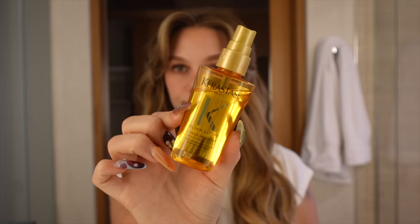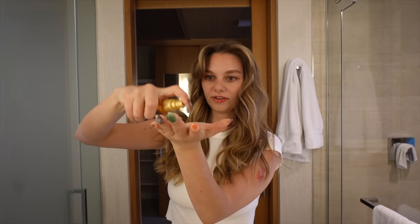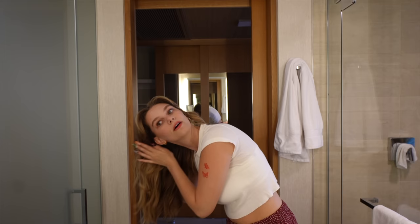I feel like that looks better than with the waves, but instantly you have so much volume and you look like you just came back from getting your hair done by a hairstylist. I am gonna take a little bit of hair oil because this hair look can just look really dry, and just go on my mids and ends just to make it look healthy. And I feel like this is one of the most low maintenance but high maintenance looking things.